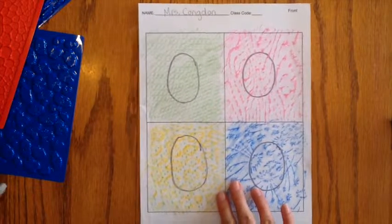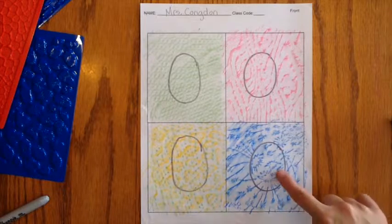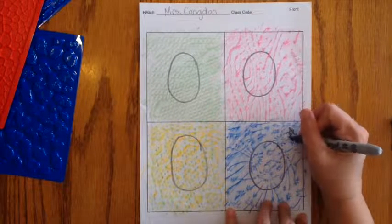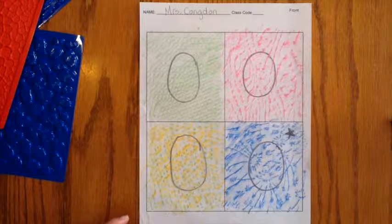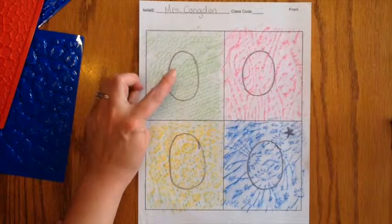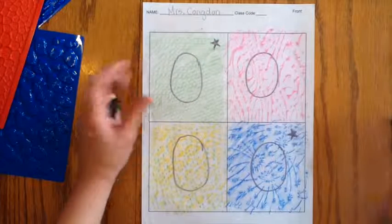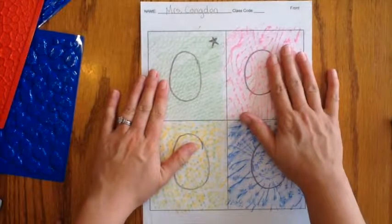So if I look at all four of these, let's see, which ones do I like best? Well, I think this one's really pretty. I think a girl would like to wear this one and have that one for her worry stone. So I'm gonna put a star on there. What were my other favorite ones? I think the snakeskin one was kind of neat too. So I'm gonna put a star on that one to show that I like those two. Now I'm finished with this side of my worksheet.